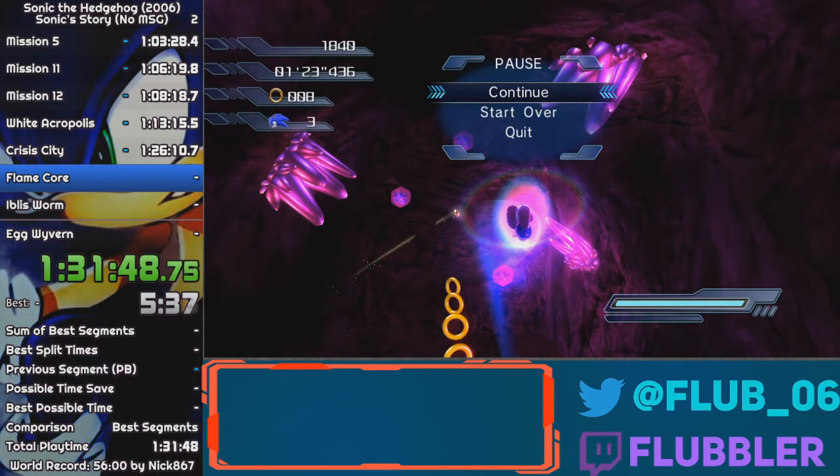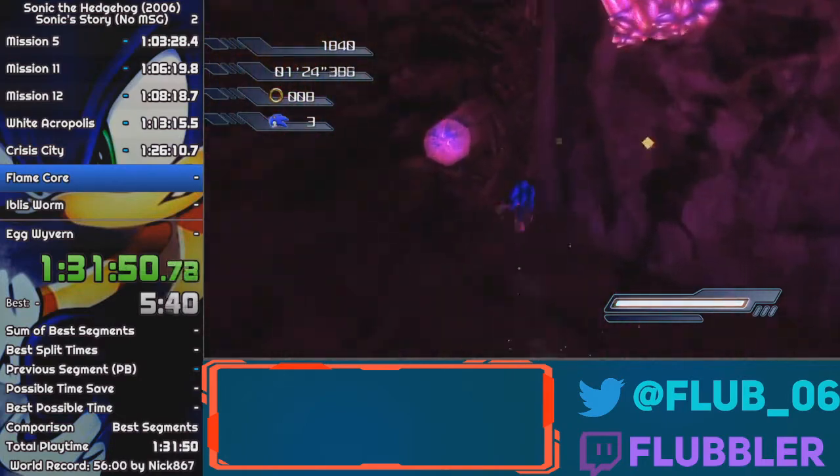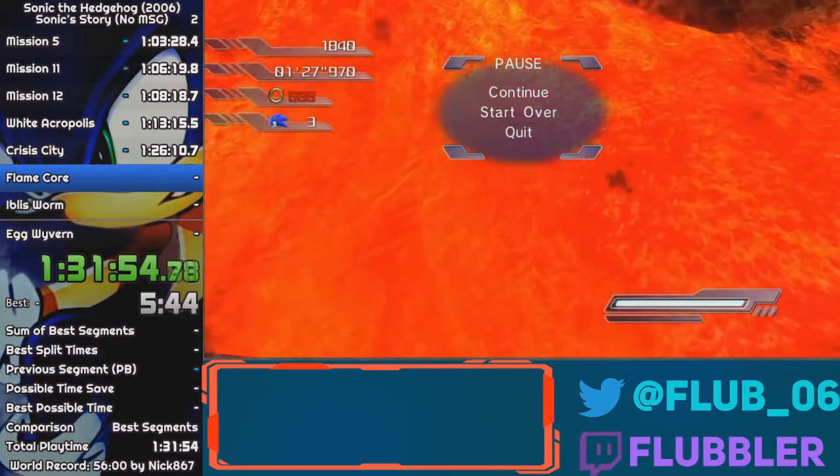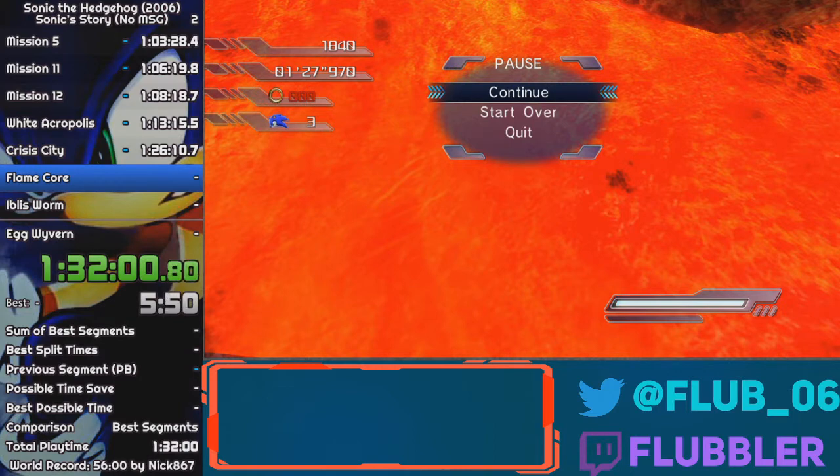Now, there's a cool trick you can go for in this store right here, where you jump off the door and here, show it off, like that, where you hit the bird as you're falling down, so that when you want to spin dash through the lava, you can jump off the cliff and go to the other side. So you skip the animation by doing that, and yeah.